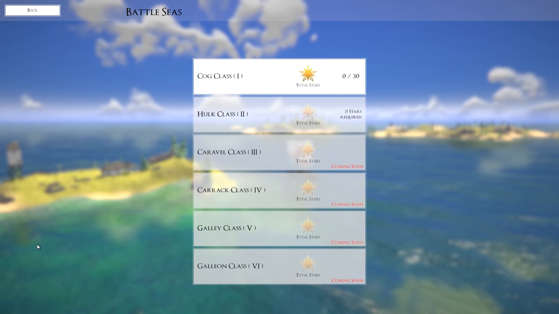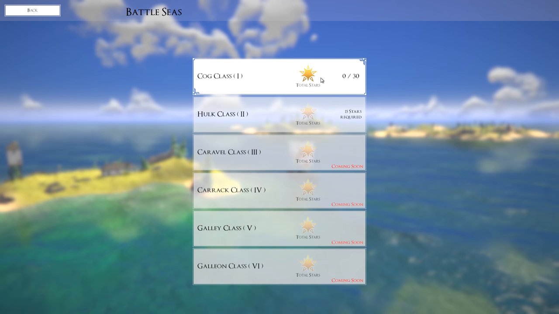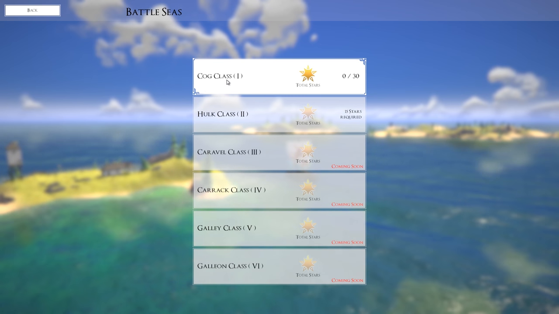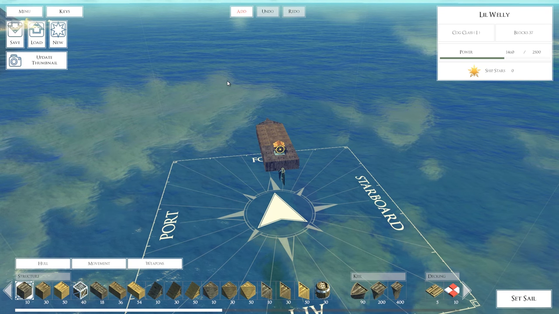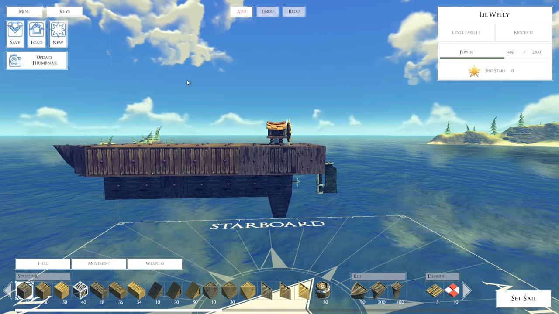So, I think there's a series of challenges or things attacking us. We have to survive. Right. But the big thing here is that we have to stick to this class of boat. And previously, we would just stick loads of stuff on the boat. Its power would just go so high, and then it ups the class. So this is my initial creation here.